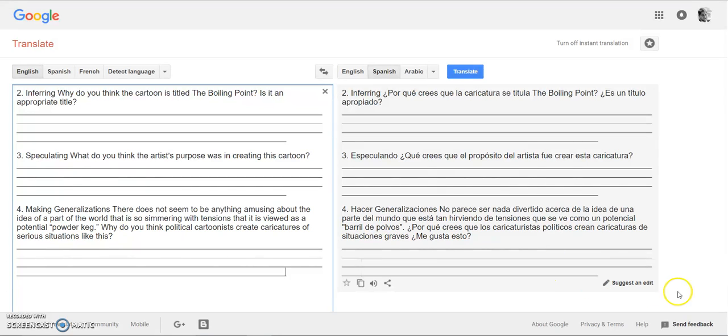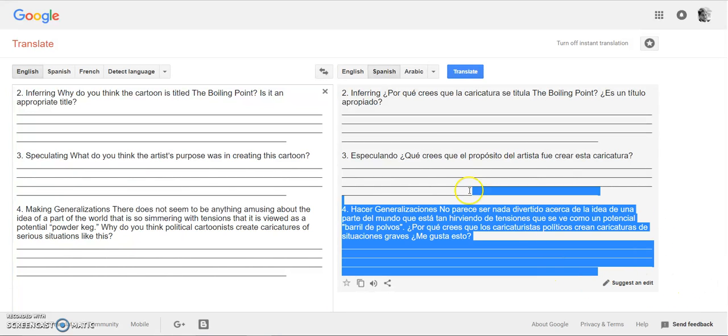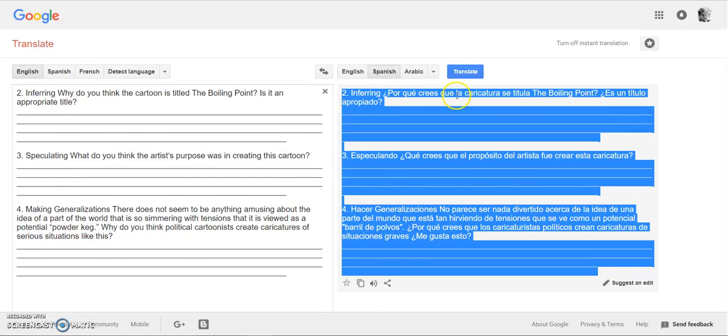And so what I can do from here, I can look at this, I can copy all of this, and then open up a Word document or Google Docs, and paste it on that, and then print it out for that student. Of course, having a printer or maybe being able to send things to a copier is really nice, and having things planned out ahead of time when you know that student's going to be in your class. Those are all needed. But if you have a good grasp on when the kids are coming in, you could really get any resource that you have digitally into Google Translate, and you could translate it for your students that are struggling with English.